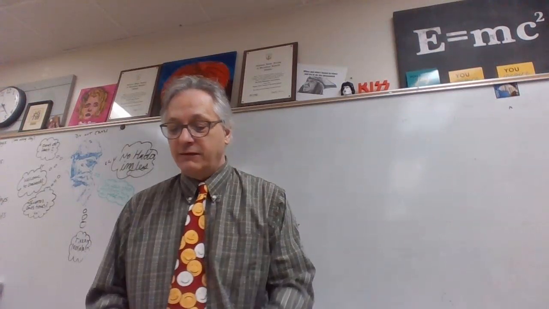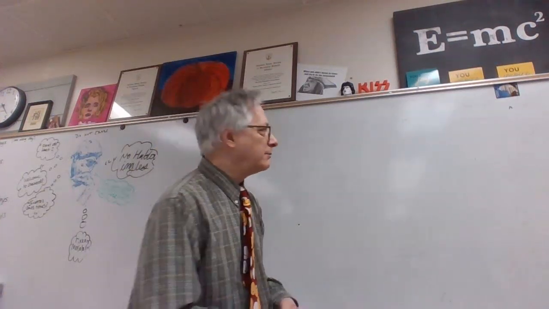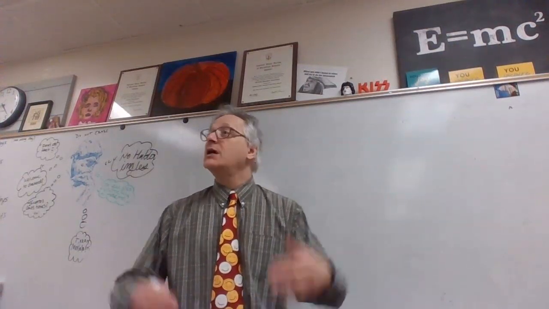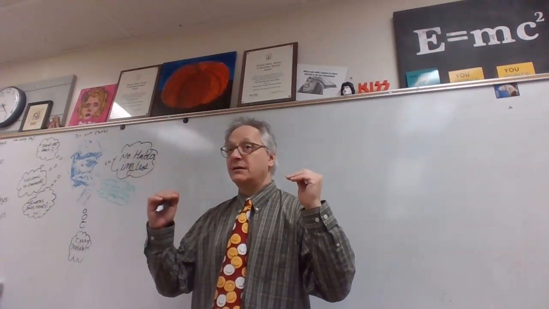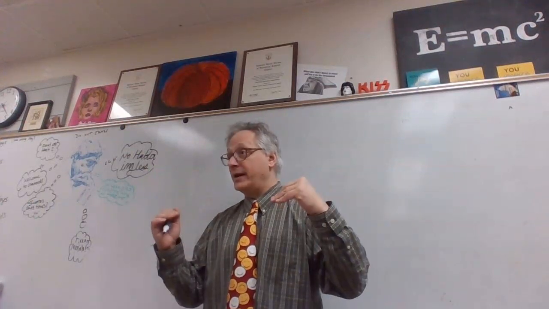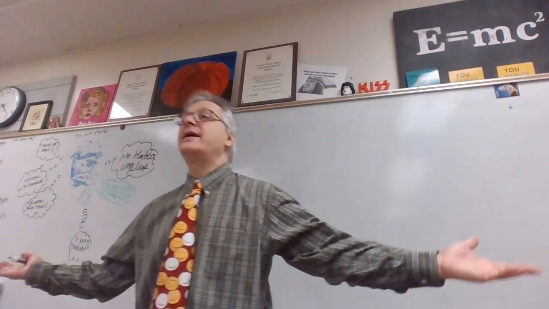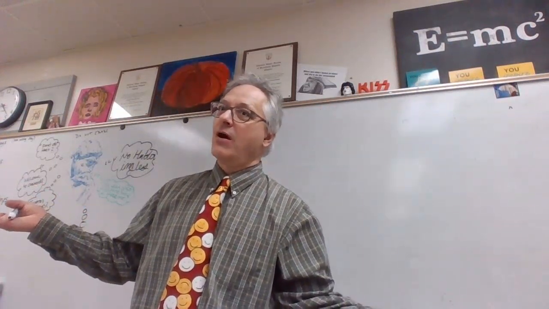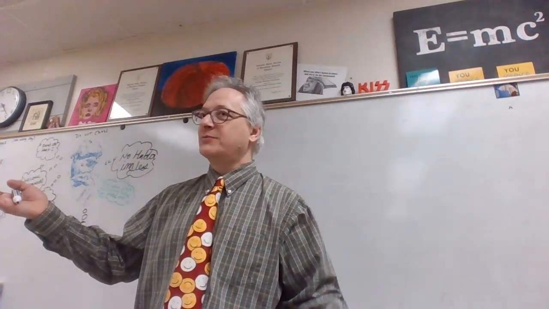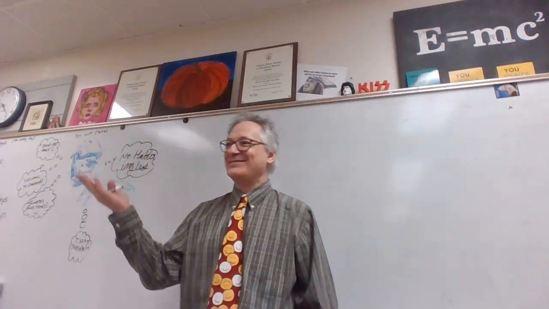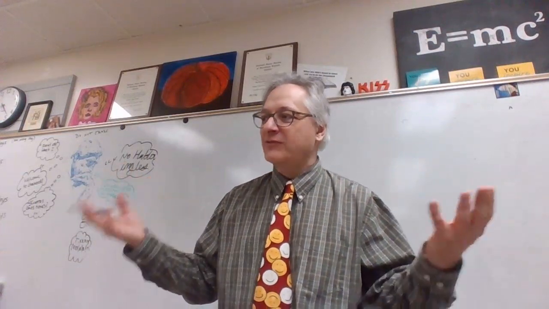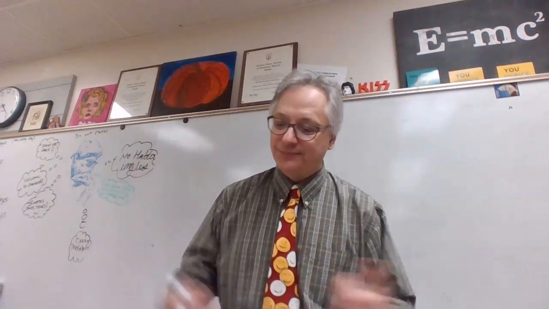Question two says, define the term amphoteric. And maybe you don't remember what that means, but amphoteric means a substance that can act as either an acid or a base. Okay? Think of ambidextrous, right? I can use my left hand or I can use my right hand. Although I just got that backwards. I could use my left hand or I could use my right hand. So amphoteric, I can be an acid or a base. A classic example would be water.